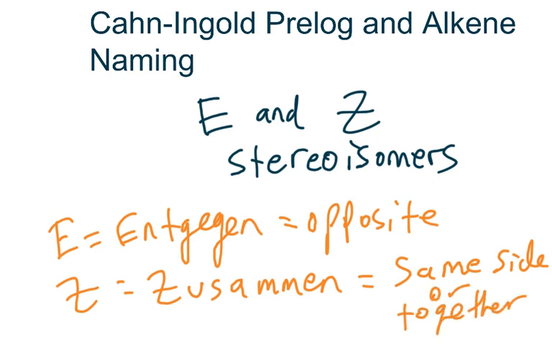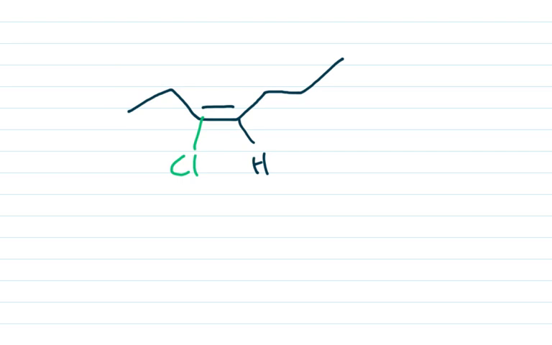Alright, and so knowing this, I think we'll learn it best if we just jump into an example right away. So if we see this here, like we've been doing, let's number the longest carbon chain with the most substituents, so that the substituents are on the least number of carbons. But that's what we've been doing for alkanes. For alkenes specifically, the double bond gets priority, not the substituents. So you want the double bond to be on the least carbon number when you're numbering the longest carbon chain. So if we number from here, 1, 2, 3, 4, 5, 6, 7, as compared to, what if I did this, 1, 2, 3, 4, 5, 6, 7?